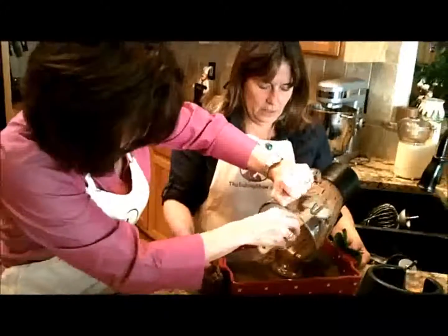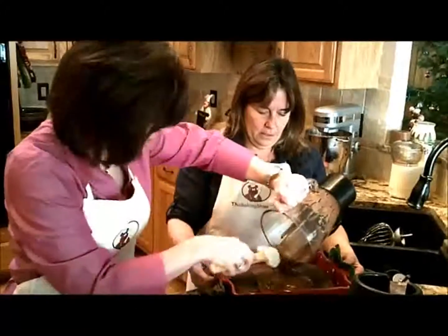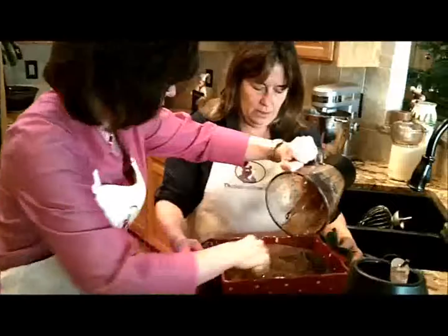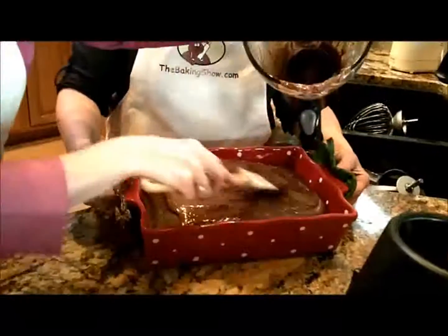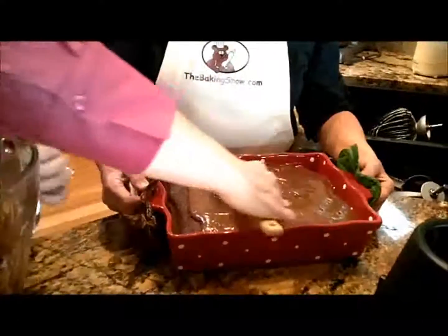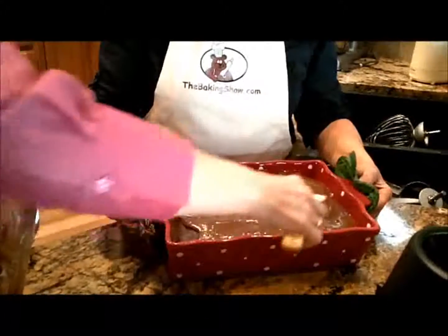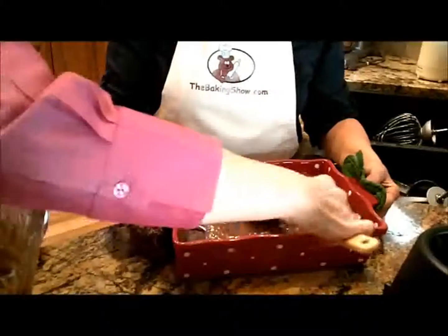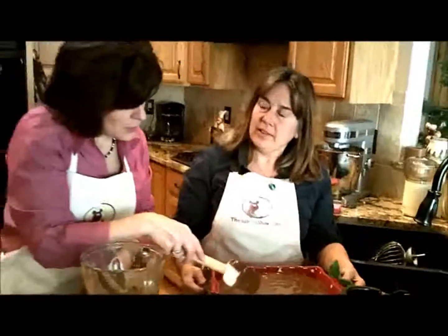So this will self-level. We just put it straight onto the cake, spread it all around, and no need to get fancy with trying to put curly cues or anything in the icing — it's just going to be pretty plain and simple, flat icing on the top. Now you put this on when the cake's warm. I cool it a bit so that it doesn't just completely melt once you put it on the cake. Just make sure that the icing is room temperature by the time you get it emulsified and on here, and you have a delicious, moist chocolate cake. Let it set just five or ten minutes — that's all.